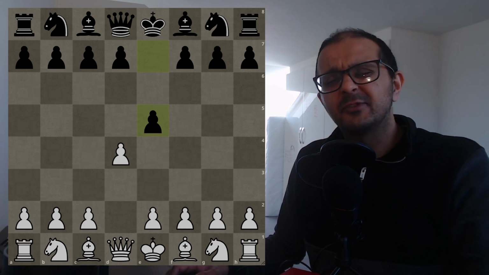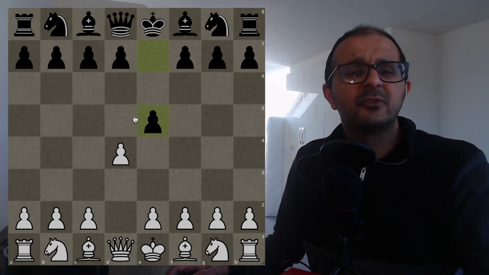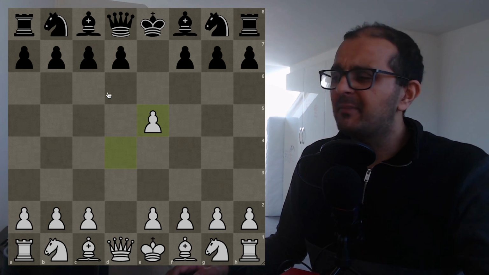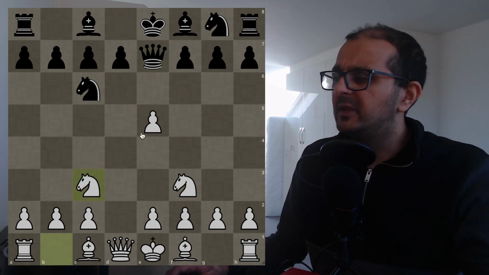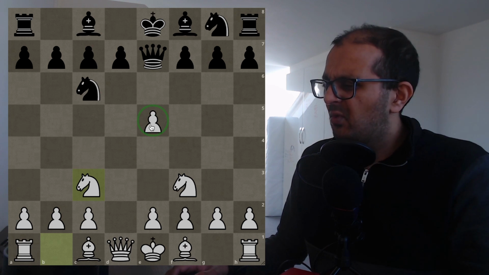However, I was watching some YouTube video about this gambit, and the presenter was saying that after d takes e5, just give back the pawn. So after, say, something like knight c6, knight f3, queen e7, play this move, knight c3, and black can just get the pawn back. And I was like, whoa, whoa, whoa, no way, guys.